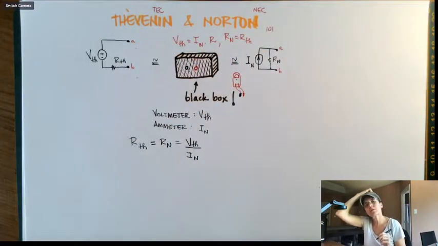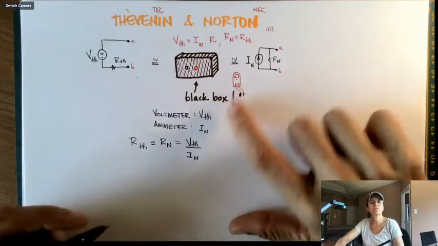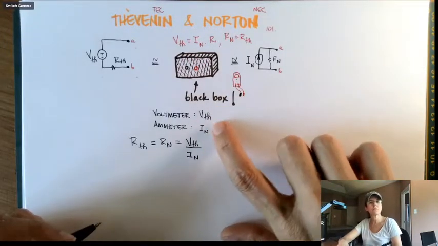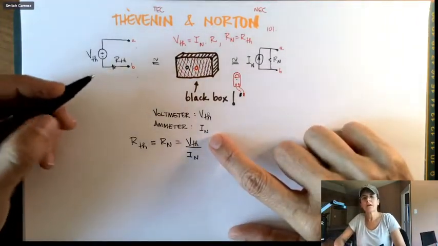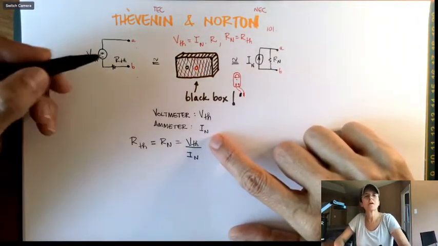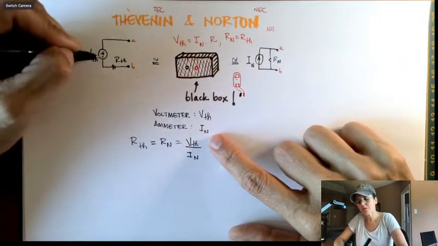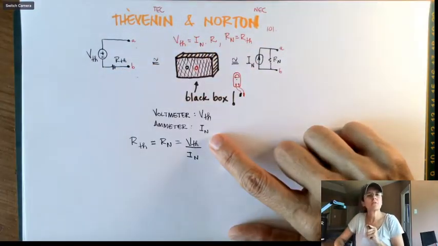going to graduate school, maybe you're going to go to work as an electrical engineer or a computer engineer, and you see a black box and they say, tell me what's inside, and you ask for a multimeter. You're given a multimeter. You measure these two parameters, or these two numbers here, and you plug it in. You say, I know exactly what's inside that black box. It is, let's say, 5 volts and 5 kilo ohms, or it is 1 milliamp and 5 kilo ohms.